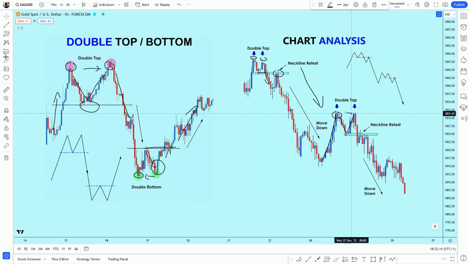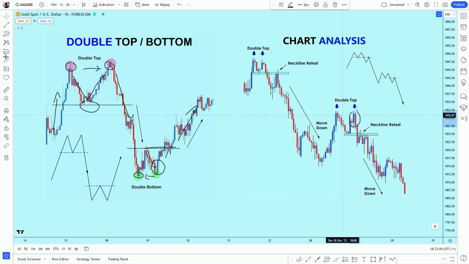We can see that price failed to break this previous high and formed a strong bearish engulfing candlestick pattern. After that, we can see a strong bearish candlestick occurred again, broke this neckline, retested it and continued to go down. In this case you can easily enter after this second top formation. Double top is not fully formed because we want to wait for a neckline breakout and then we can say that we have double top.